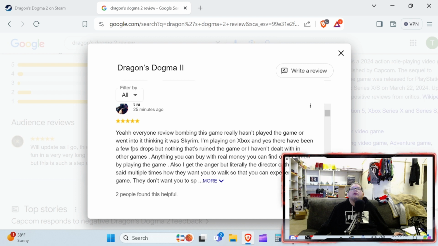Played the game or wanted to think it was Skyrim, sure, absolutely. I'm playing on Xbox and there have been a few FPS drops, but nothing that's ruined the game or that I haven't dealt with in other games. But at this point, can we not have a steady frame rate? I don't care if it's 30 frames. I don't care if it's 20 frames. I just want a steady frame rate. And the fact that it goes from 40 to 30 constantly is an issue. And I've heard that's an issue on the Xbox.